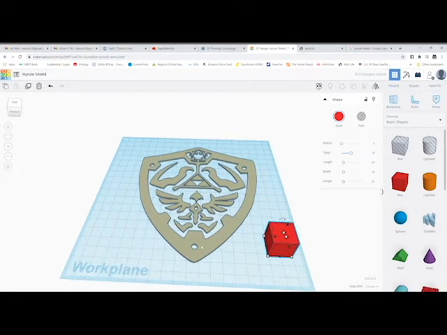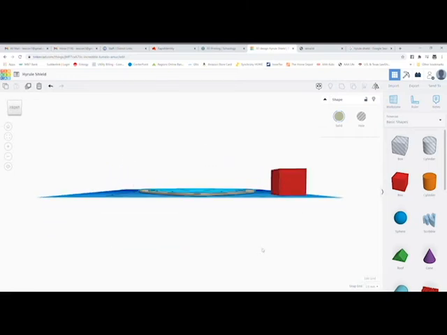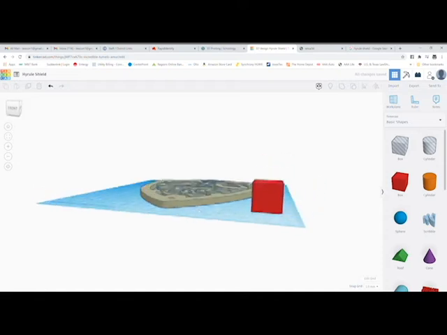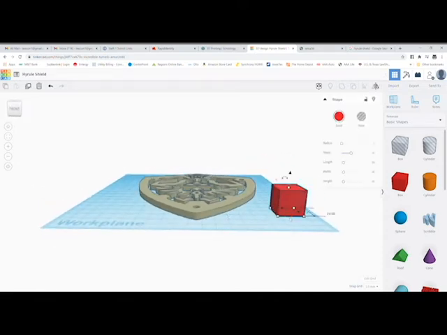I'm going to click on this, turn it so I can see it from this view, select this box in the middle, and where you see the number 1, I'm just going to say 5 and hit enter, and it has now made it a thickness of 5 millimeters. And I'm going to do the same thing on the box, but a little bit different.